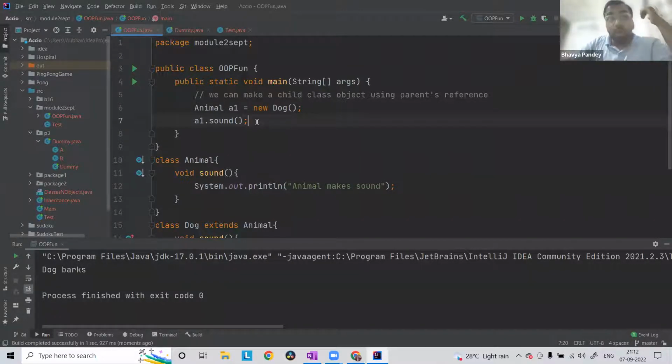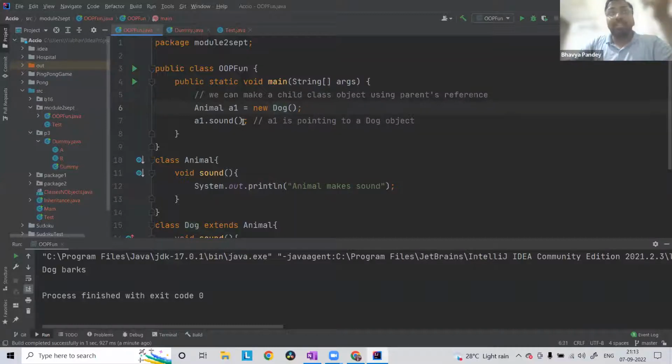So it will not go to the implementation that is present inside the Animal class. The reference is for Animal, but a1 is pointing to a Dog object. You have created a new Dog, so a1, even though it is a reference of the parent class, is pointing to a Dog object.